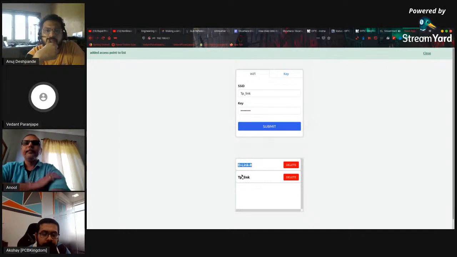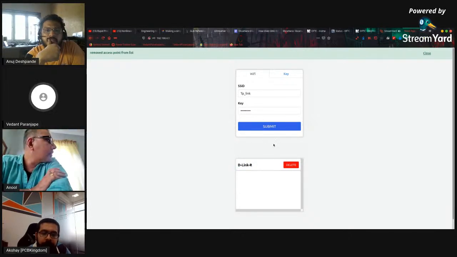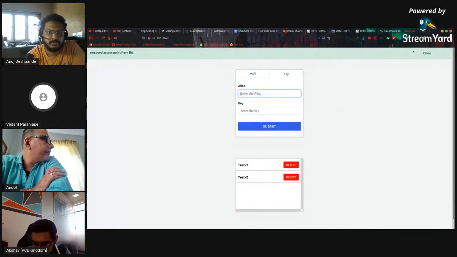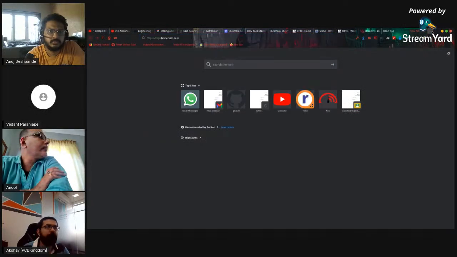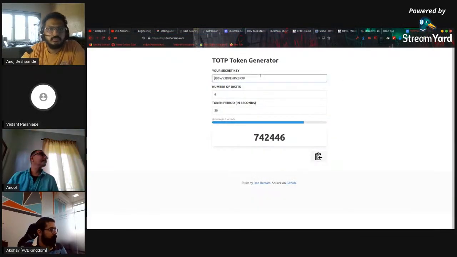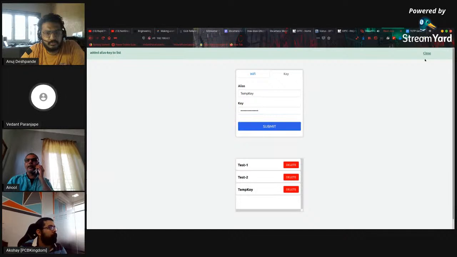So these are the two Wi-Fis to which it will try to connect. I could just delete one, and it will get deleted from the flash. Same goes for keys. Now I could use a TOTP generator. Let's take this example key. I'll add it, so this will get added now.